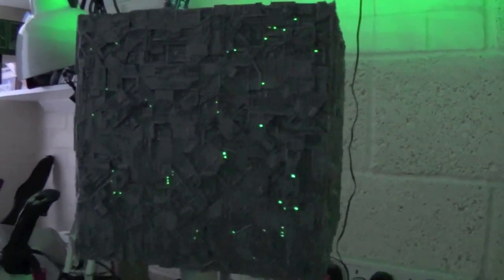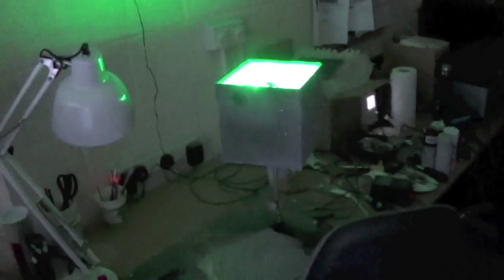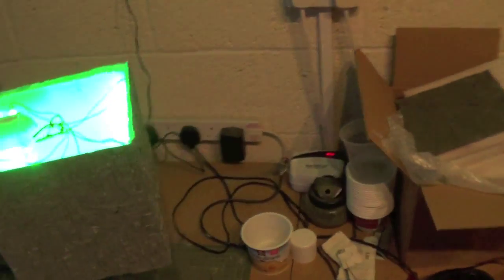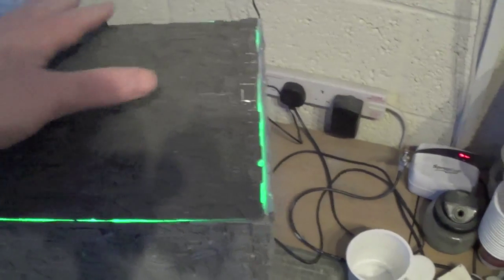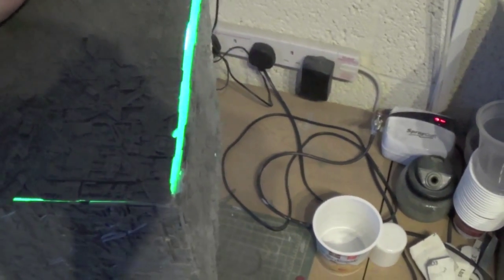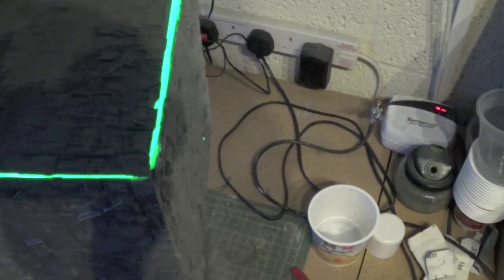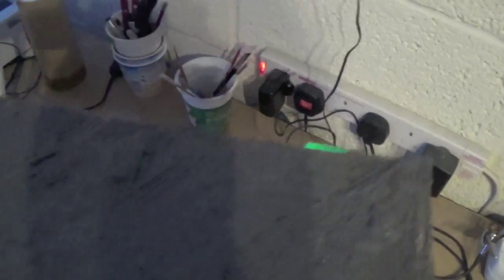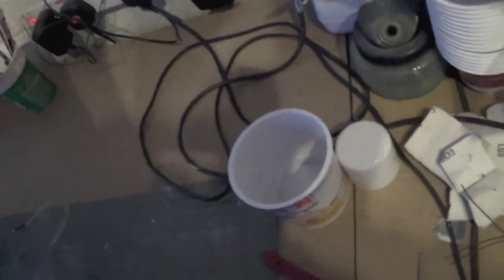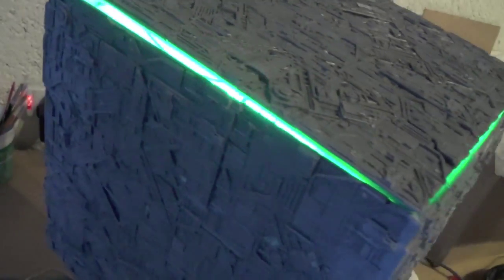Now one problem I've got is the fit of the last panel. I should really have made a proper jig when I glued this all together because there is a fit problem now. It's going to need a little bit of jiggery-pokery to use a technical expression to make this fit. Basically what I have is around that side it's not too bad, but one side I think it's around there we have quite a big gap to fill.